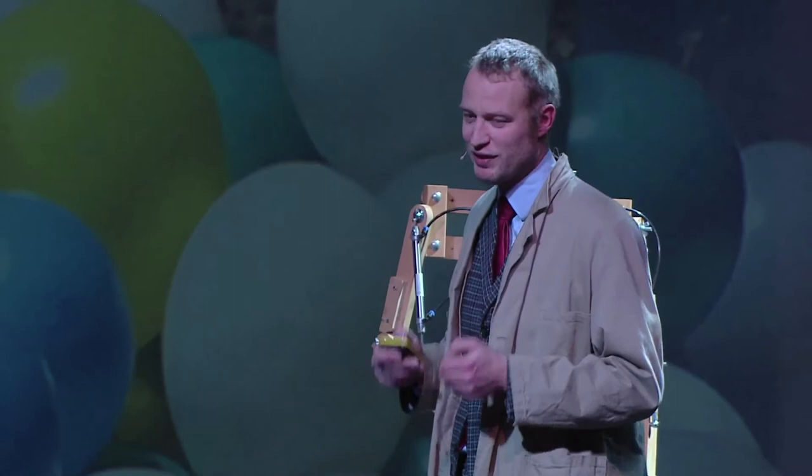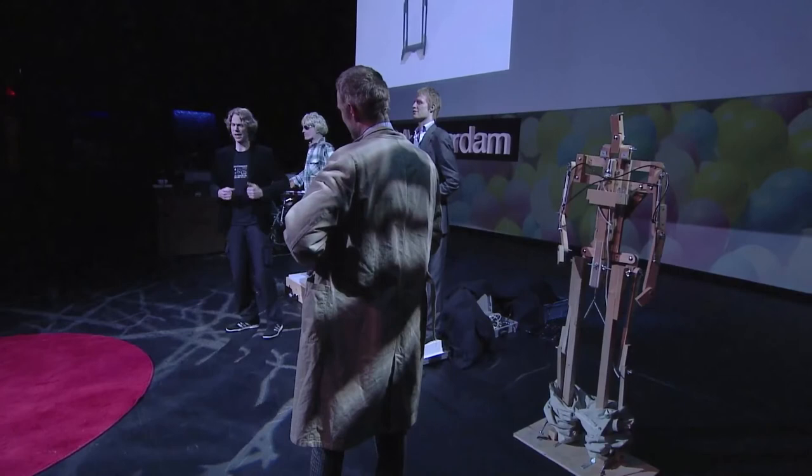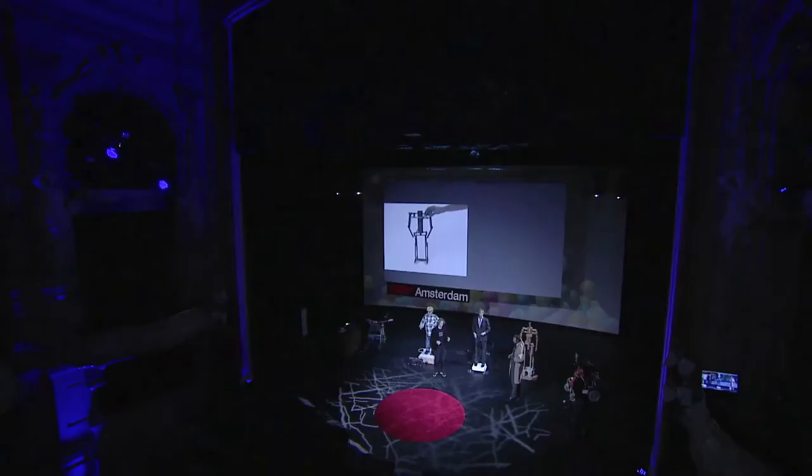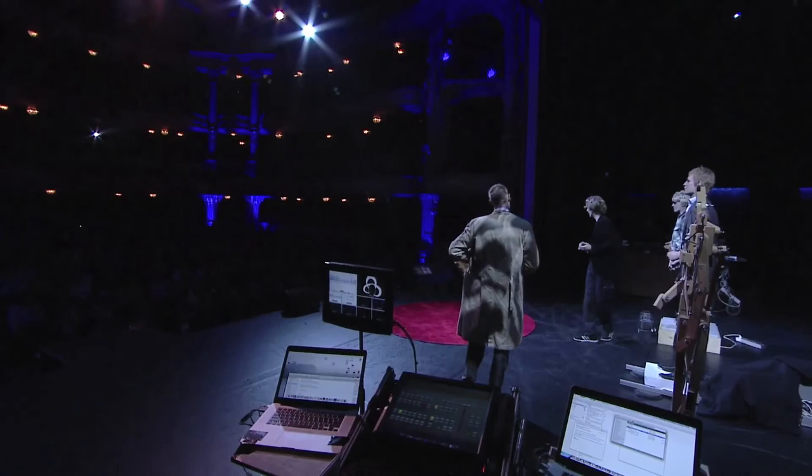Yeah. And that's where we ended up with, or at least I ended up with, a very different sort of problem. Because I can make robots, I can make things that move, I can now try and make things that are moving uncontrollably. But then I'm not a very good dancer, and it is his artwork, not mine. So we had to come up with something that allowed Leo to teach this robot to dance.